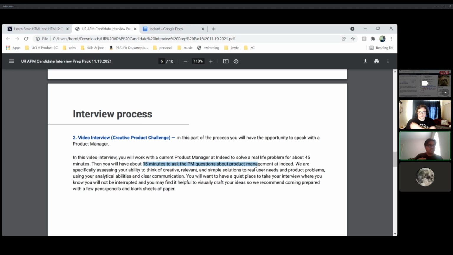But it's that question of what real world problem could be solved with an app, and I have to flesh it out by talking about the users I had in mind, as well as the metrics I'm going to track, and also the features I want to have. And then they're going to have me prioritize the features as well, which is called a minimum viable product. But long story short, yeah, that's the gist of it.